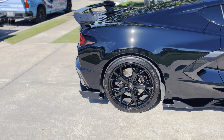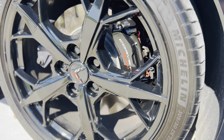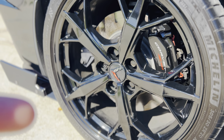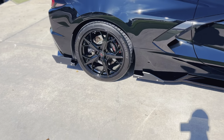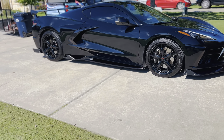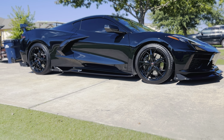The Z51 package was cool — it was something I wanted big time. I know it only gave you five more horsepower but it gave you a performance exhaust and it gave you these brakes, which were my favorite. I love black, white and red together and the accent is everywhere on this car. The Maxson Design kind of matched it. These are still stock wheels — I think these are the trident wheels. I wasn't a fan of them at first but they look good in black. The front looks like it tucked a little bit better than the back.